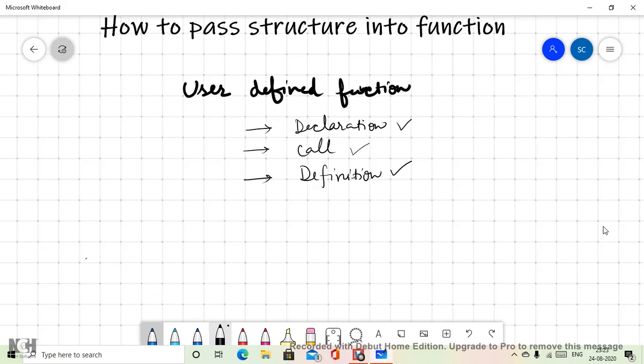Now we have understood the function, and in the previous classes we have seen the structure. So we have the definition or declaration of a structure, and after the declaration, once we define a structure, we need to define a variable of struct type in the main function in order to allocate the memory for these structure parameters. We have done that in the earlier video. If you wish, you can watch that structure declaration video again.